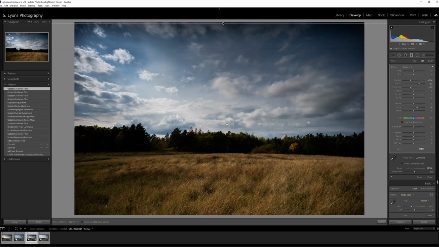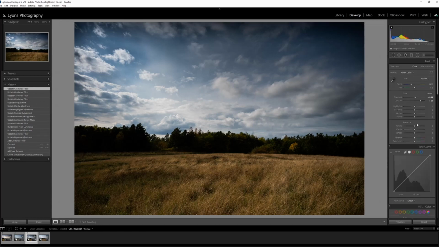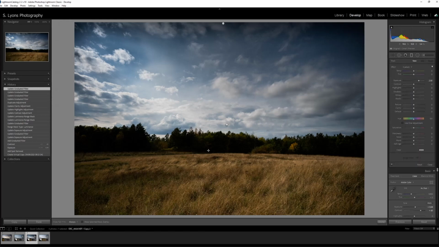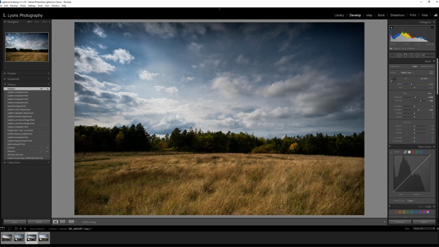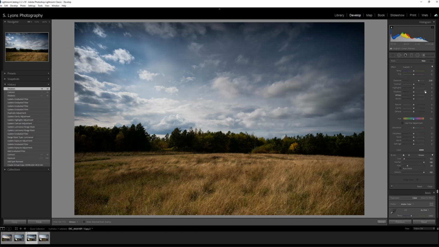Yeah, maybe about that. Okay, now what to do with the ground? So the ground is probably still a little bit underexposed for me, so I'm going to try and play not with the gradient tool, but with our shadows a little bit. And what I might do now is put an adjustment brush. I'm going to leave it my default 2 times plus exposure, so just drop that brush anywhere.